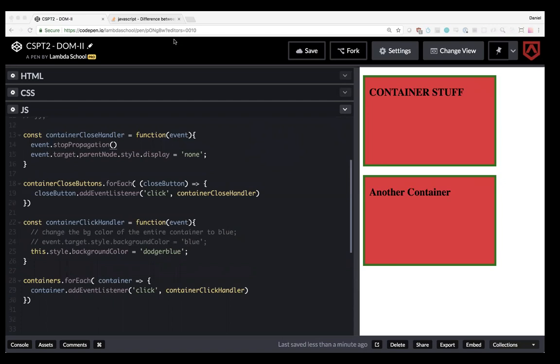Nope. You can pass as many arguments as you want to stop propagation, but it's going to ignore them. Angela, that'd be a little bit more advanced and outside of the scope of this lesson, but you could do it.